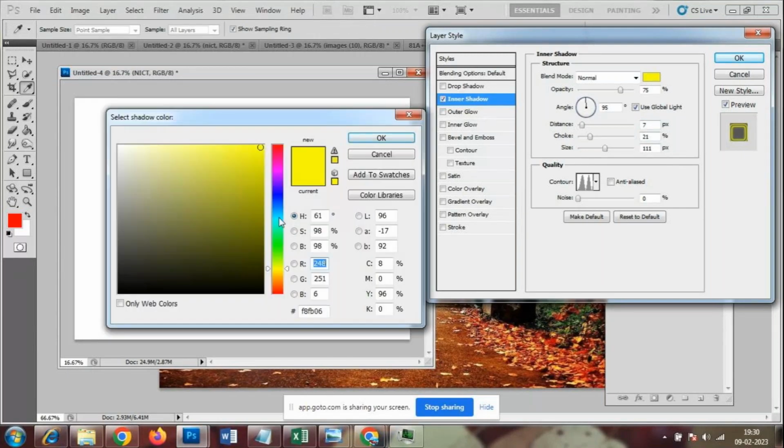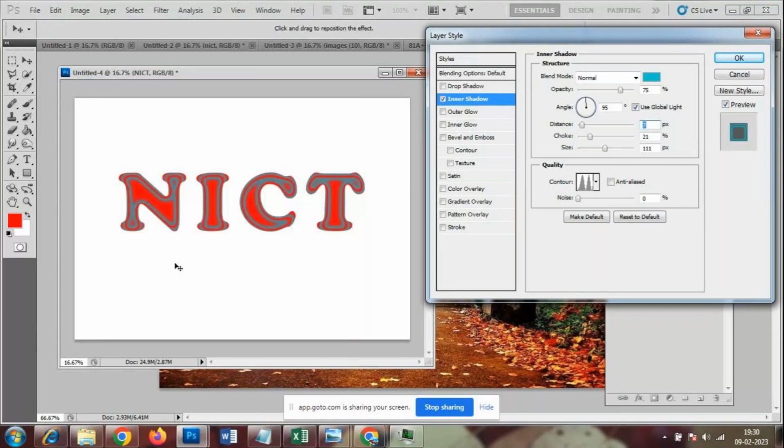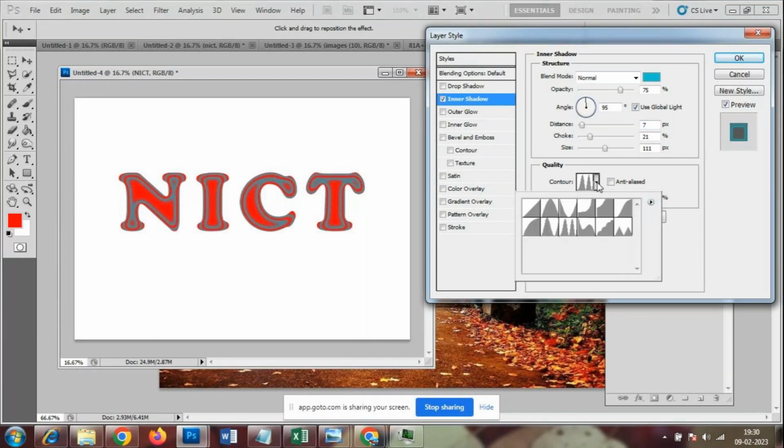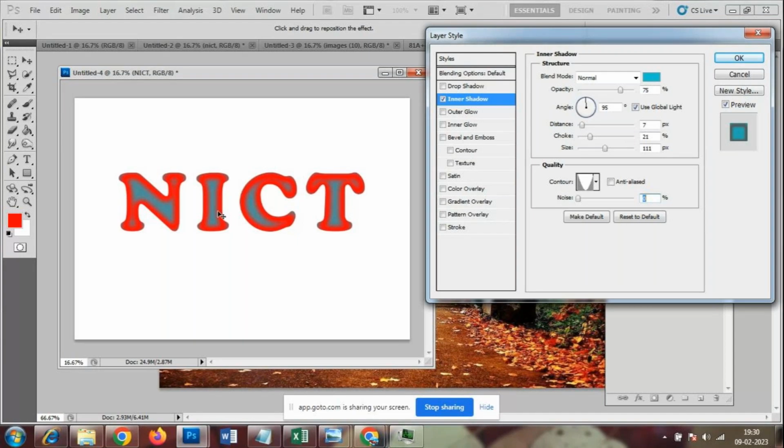And you can change the color whenever you want. The option will be there with the noise, and you can make some changes over here. So always don't take thinner text, take little broad text only, so you can see the result. And you can reduce the opacity. Opacity is nothing but the transparency. Please try all these options.